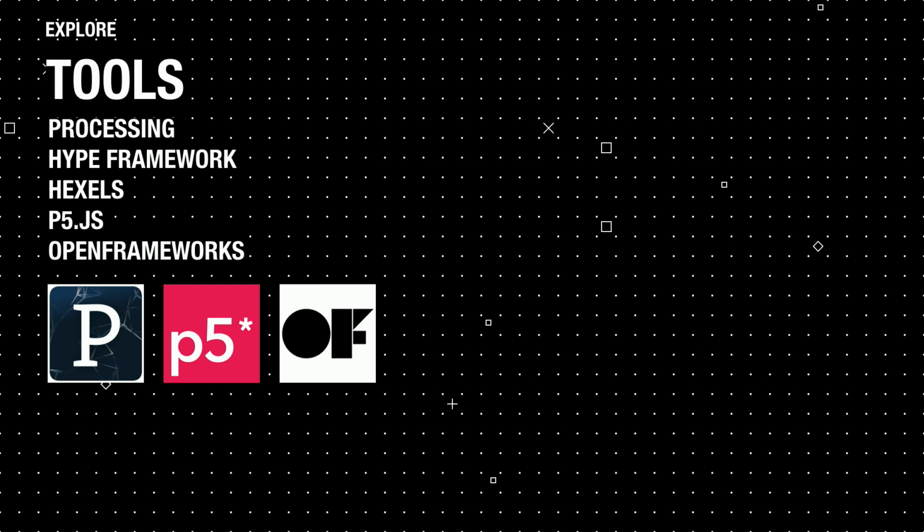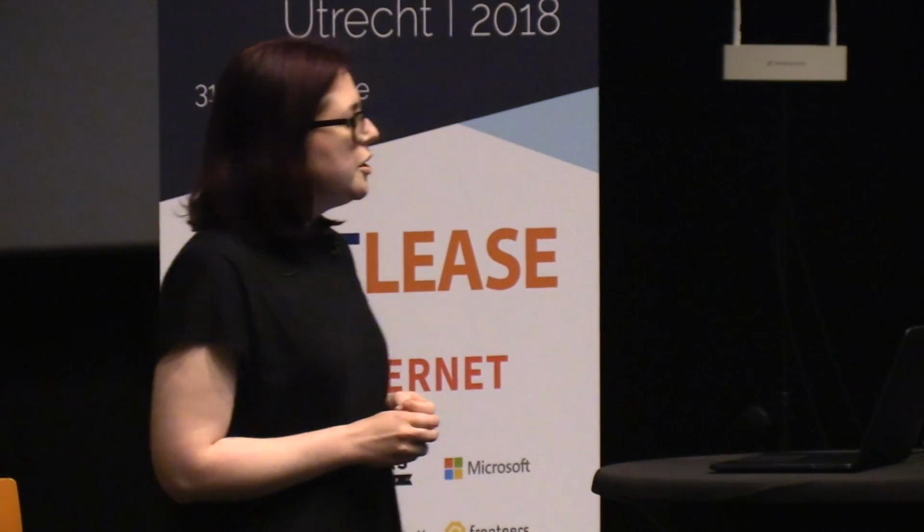But I also explore tools for making these things. The most I make use of is Processing, and Processing is based on Java, so it feels maybe a little like old Java. But Processing started by encouraging visual artists to create visuals with programming. They started already in 2001 with this program, and there's a big creative community. The Hype Framework is a framework for Processing that makes it a little different to create patterns and visuals.